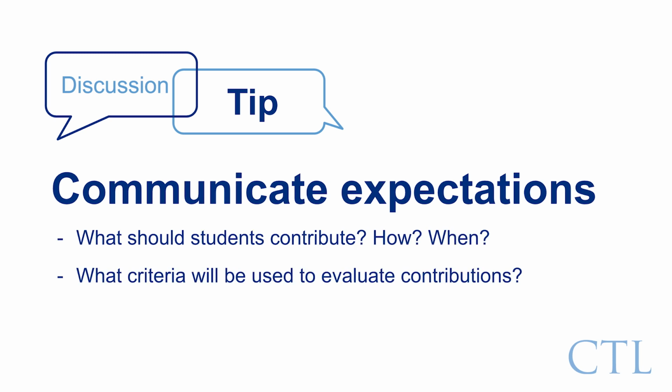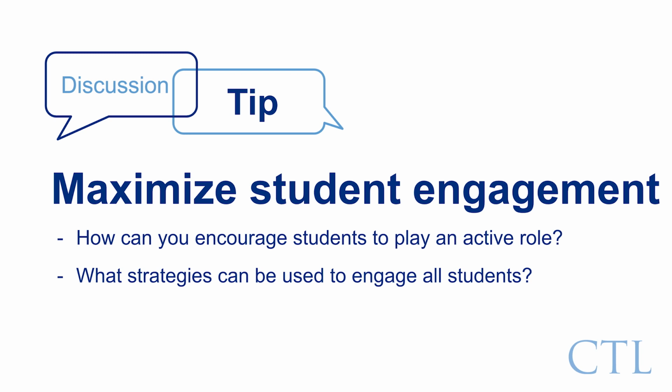Communicate expectations. What should students contribute, how, and by when? Also, communicate the criteria that you or your TA will be using to evaluate student contributions. Maximize students' engagement. Consider how students might play an active role in the discussion by taking on different roles, whether being discussion starters or discussion wrappers, summarizing the discussion at the end.